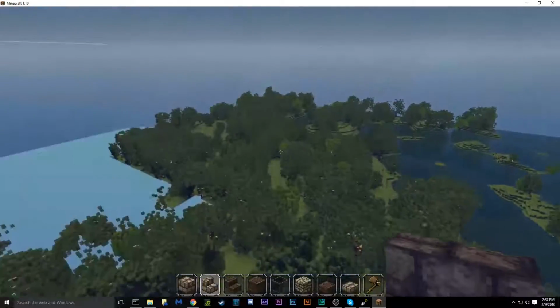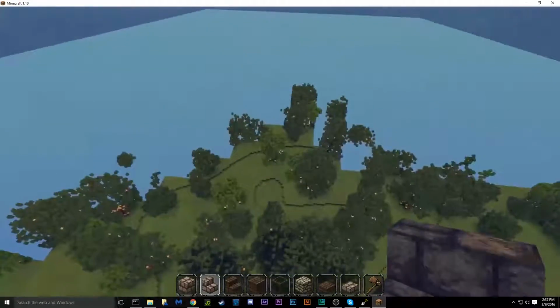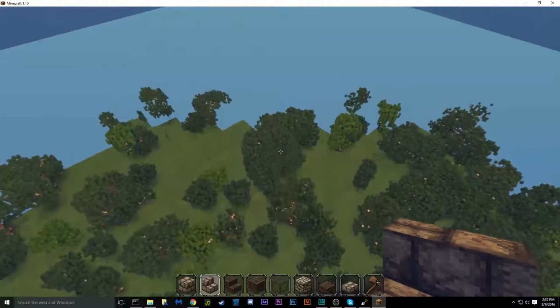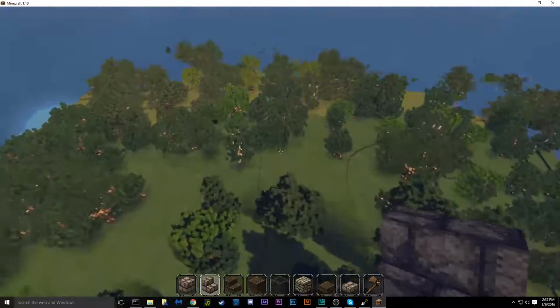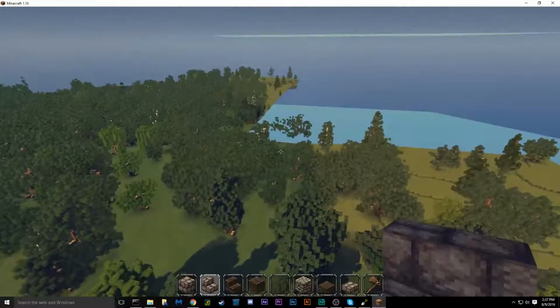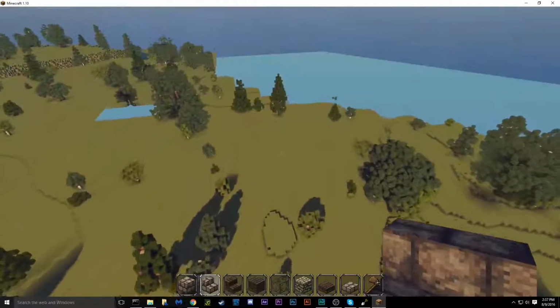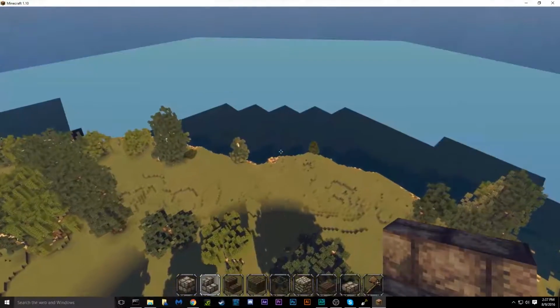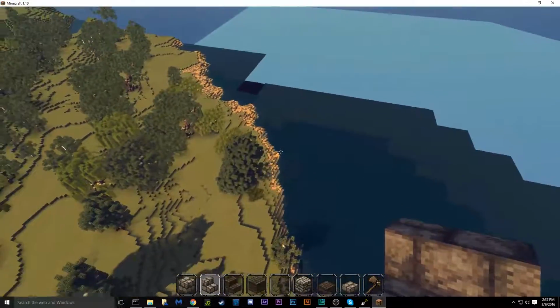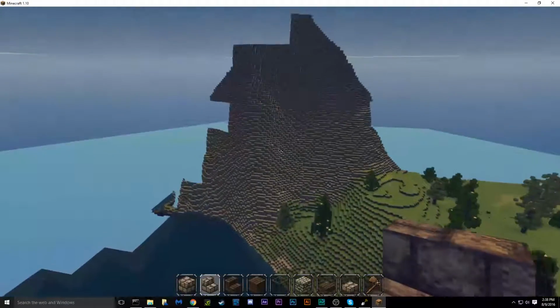And yeah, you see this kind of thick forest. It's a lot more thick than I expected. I may want to go through and tone down the number of trees for the birch forest because that doesn't offer you a lot of actual building areas. However, over here, as we get closer and closer to the land and the server struggles to properly load everything, you can see there's a bit more building room.